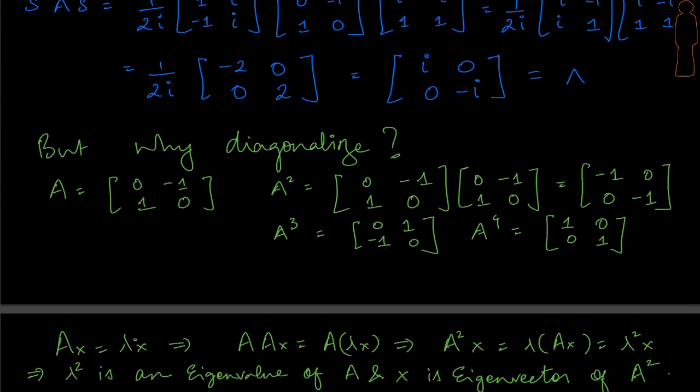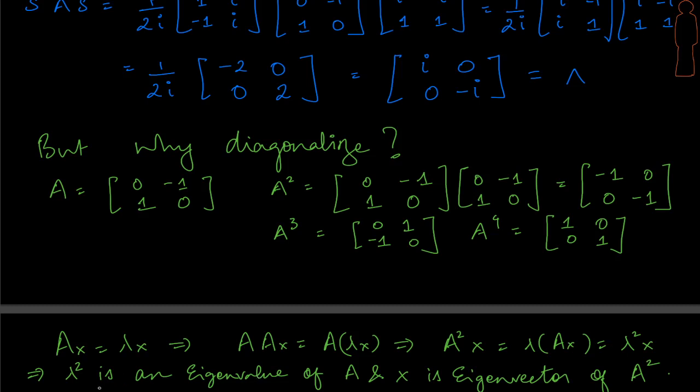When I have lambda to be an eigenvalue of A, then I know that A times an eigenvector x will give me lambda times x. So let me pre-multiply on both sides by A. I am going to get A square x is going to become lambda times Ax. I'm just taking the A inside, and I know that lambda Ax is nothing but lambda square x. Now look at this equation here. A square, a matrix times some vector, is giving me a scalar times a vector. That means that x has got to be an eigenvector of A square as well, and lambda square becomes the eigenvalue of A square.